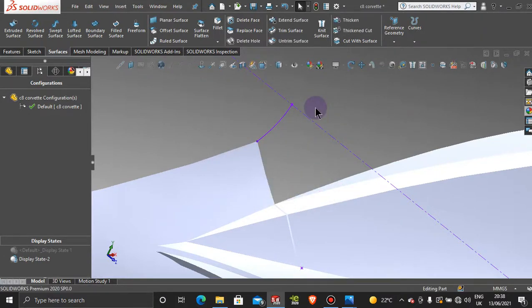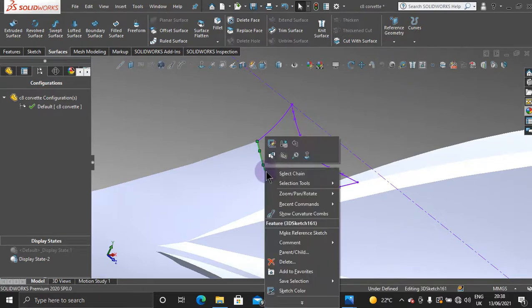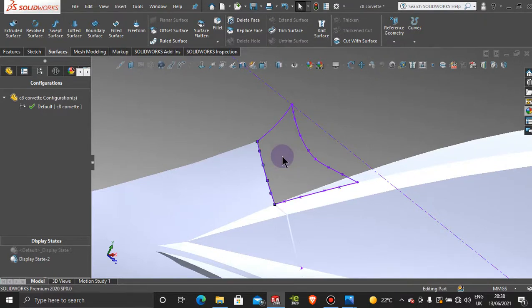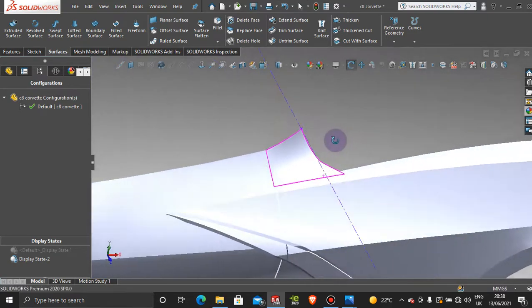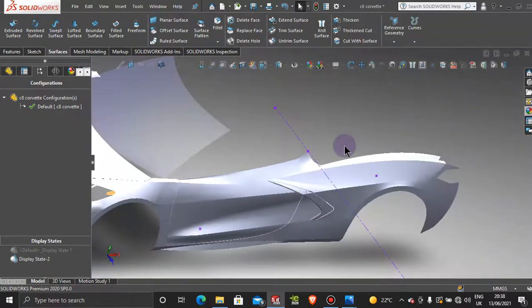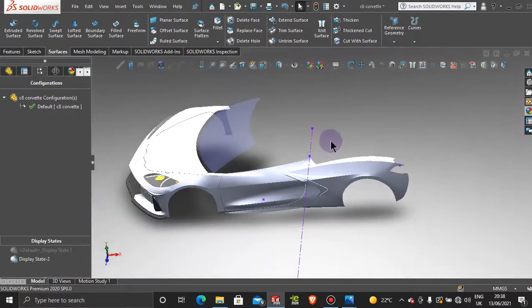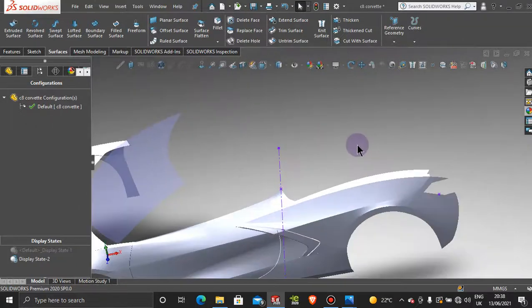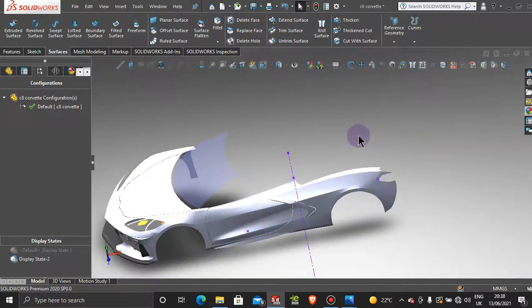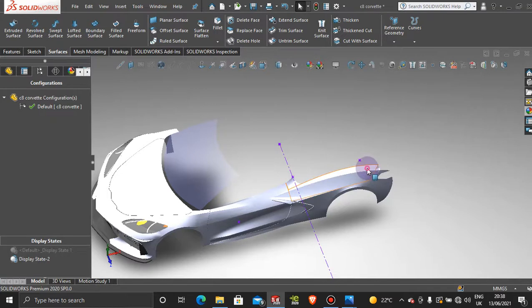I deleted the whole thing, so Control Z to bring that back. Okay, so let's try to hide it. It hides the whole thing, so bring them back. Okay, so we're just gonna leave it as it is, because we're gonna have a cut here anyways to open the door. All right, so that basically completes this area here. Let's see if we can hide this one surface here without hiding anything else. It will hide the whole thing. So Control Z to bring everything back.